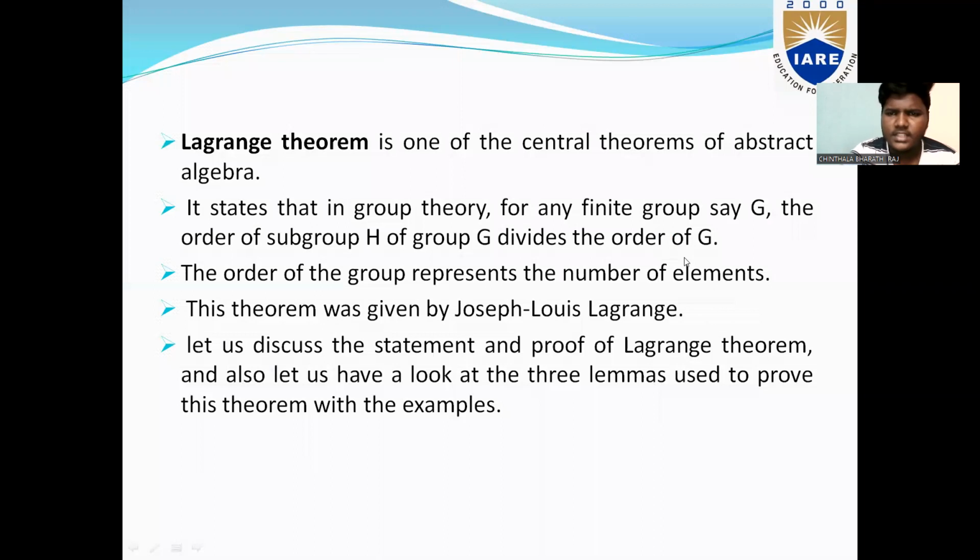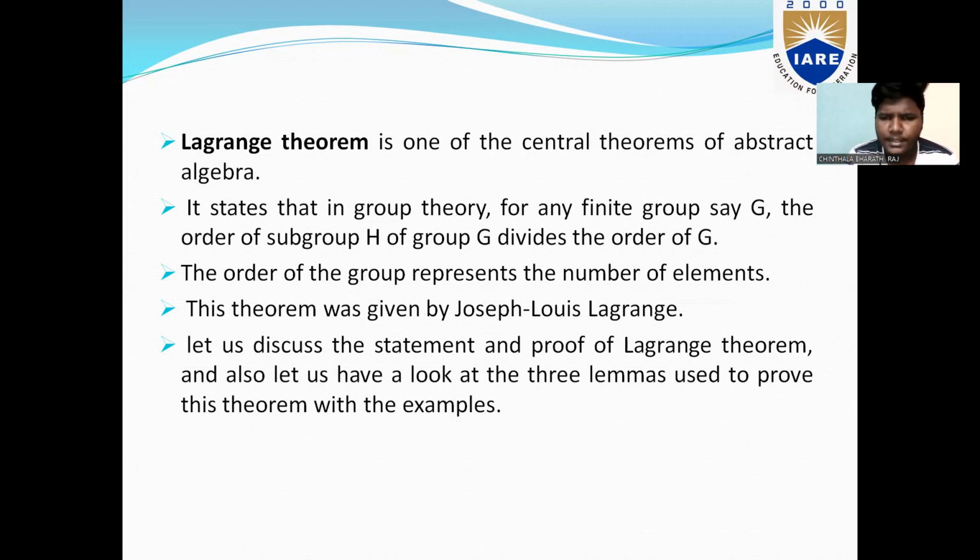Lagrange's theorem is one of the central theorems of abstract algebra. It states that in group theory, for any finite group, say G, the order of a subgroup H of group G divides the order of G. The order of a group represents the number of elements. This theorem was given by Joseph Louis Lagrange.